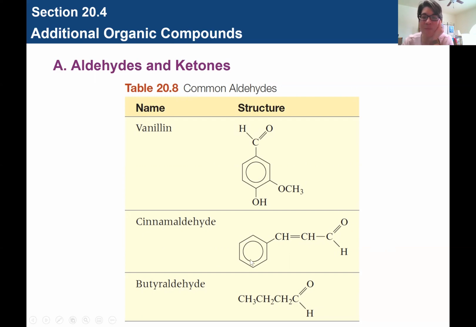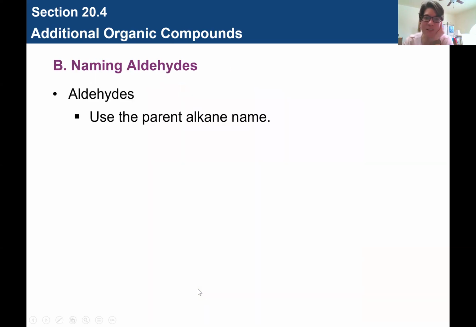It's also got a benzene, it's got a double bond, so it makes it an alkene, and then you have an aldehyde. In all honesty, I would have trouble naming this using IUPAC names, so we just have this common name. This one would be tricky to name. And then butyrylaldehyde has this aldehyde. This is not the IUPAC name. This is not how you would name that one. So here's how you would name it.